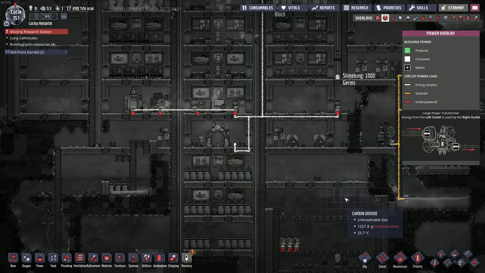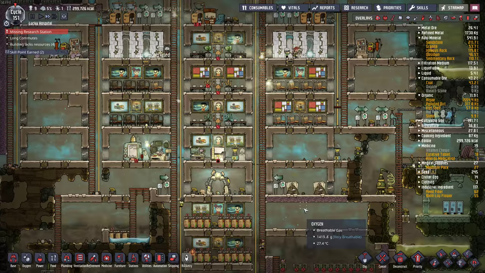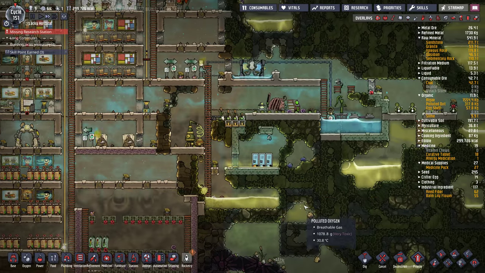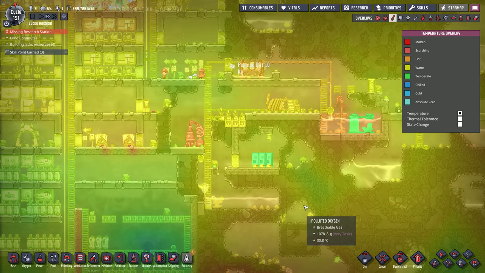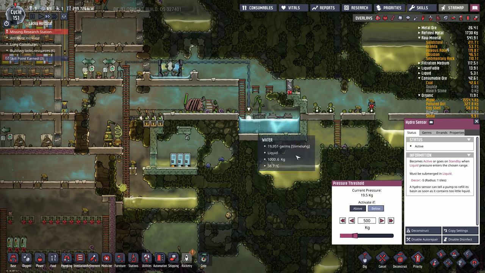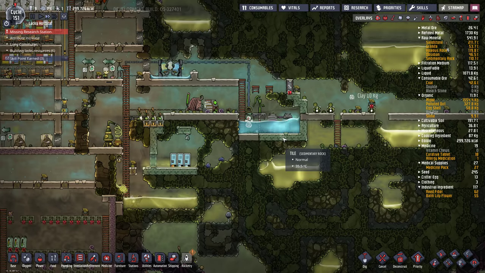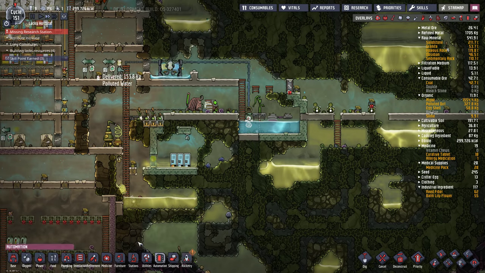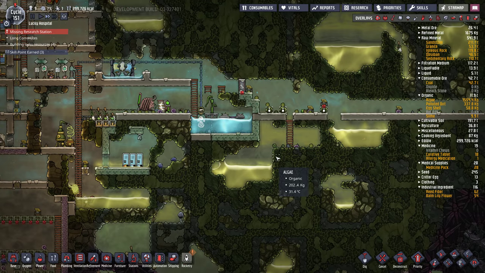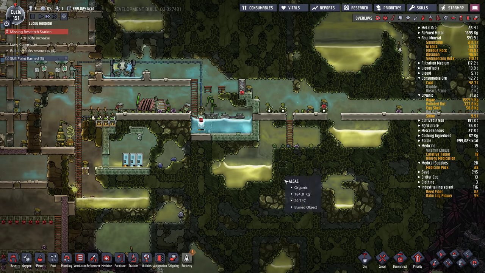Out of power. Uh-oh. Okay, it's back on. Okay, this water's gonna overflow, I just realized. I'm gonna move this automation down. Let's copy that and put it down here. Get rid of that one.